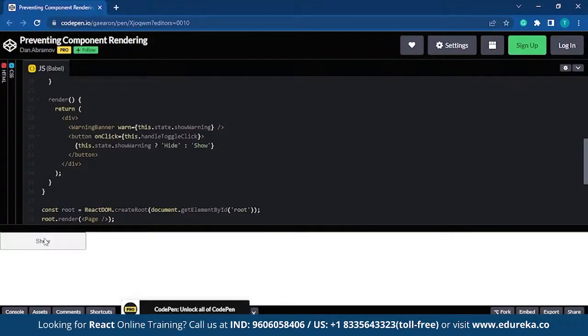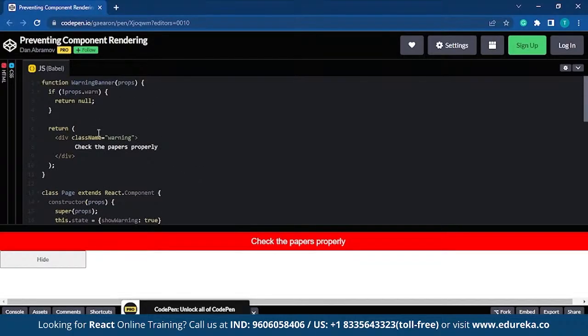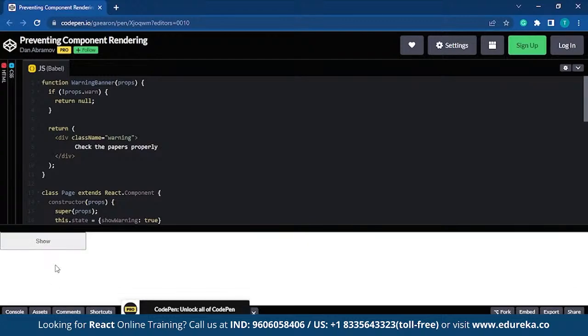Now I want to show this message, then we can show. Here, by returning null, if we hide, you will not get any of the output. So this is also a kind of short circuit operator, but here you will not get any side effects by giving the return as null.